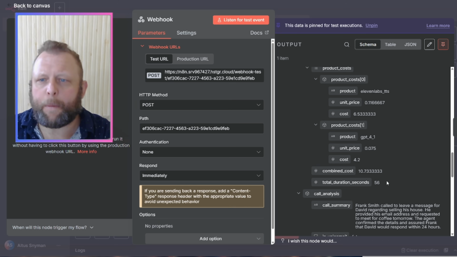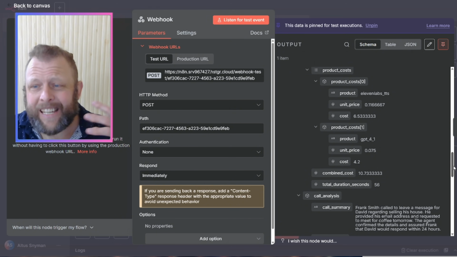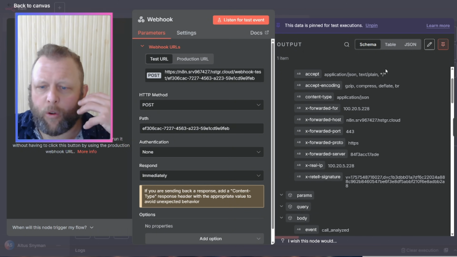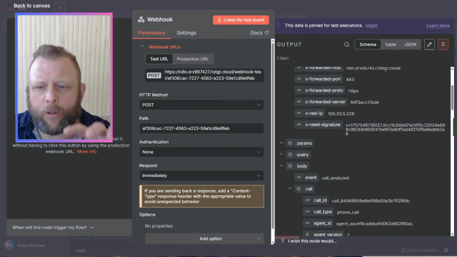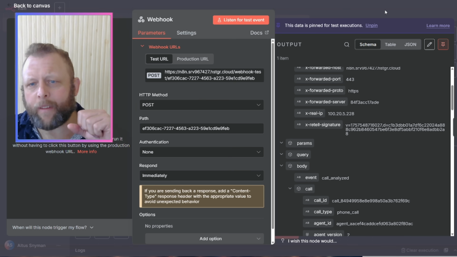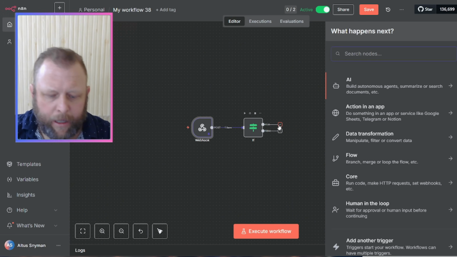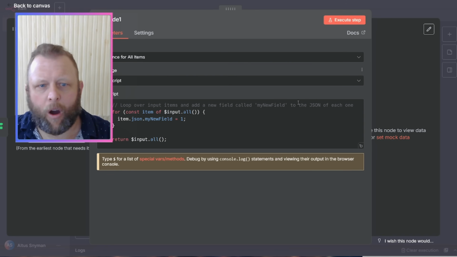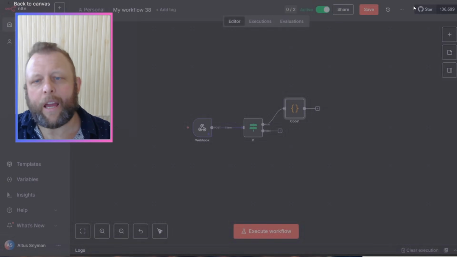So just a couple of things to go through, and then we're going to build out a unique ID number as well for every call, because every call is unique. It has that in the header, but all we're going to do is create a very specific code for us. So the next step in here is going to be a thing called code. Now, I'm not going to lie, I struggle writing this custom JavaScript for us.